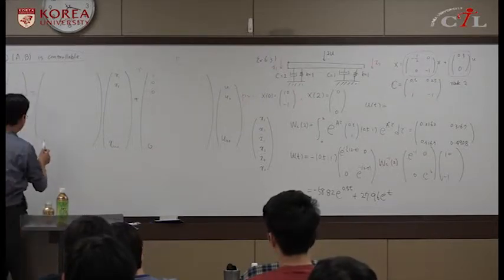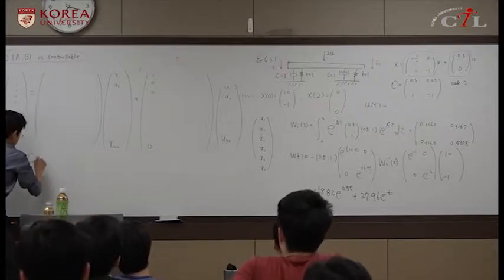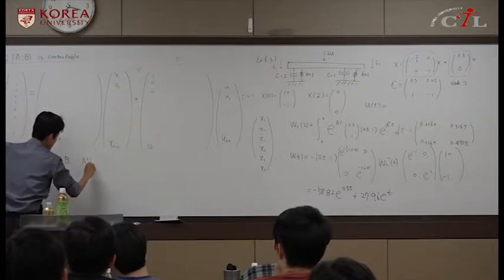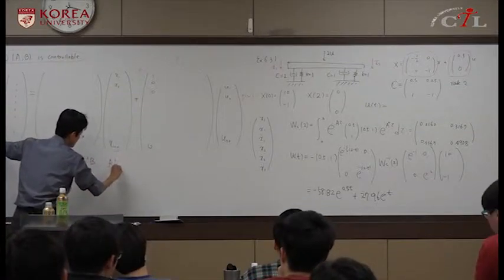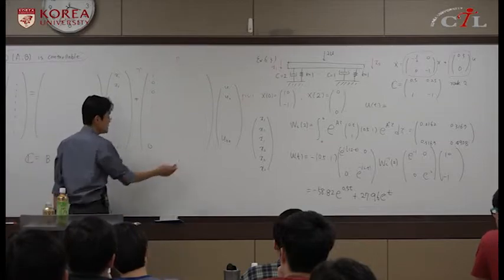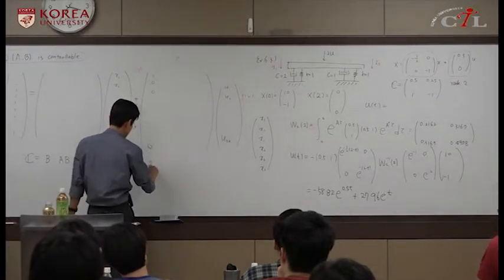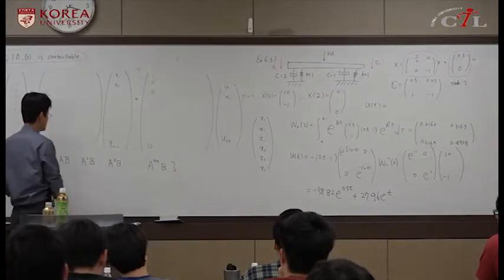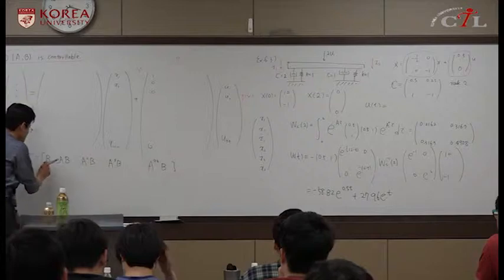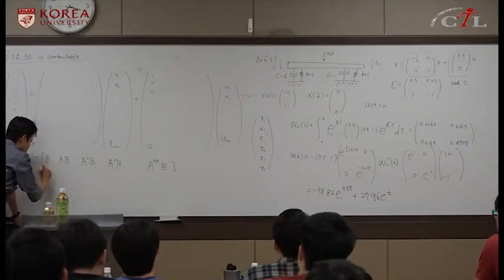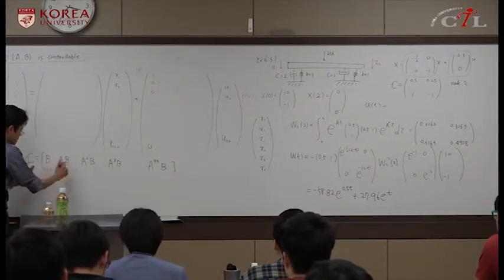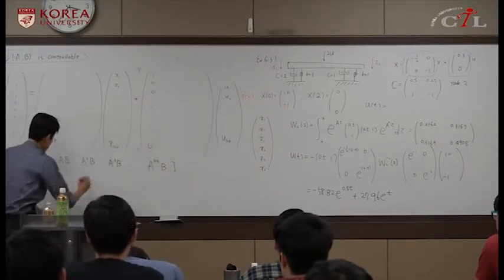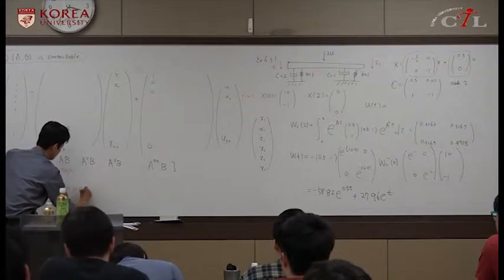This is natural intuition. Then think about C, the controllability matrix, which is B, AB, A squared B, A cubed B, and so on. In this case, 100 states for A, 50 columns for B. If the size of B is increasing, then its size is increasing. This is n by p, and each block is n by p. So the whole size is increasing. The whole size is n by np.